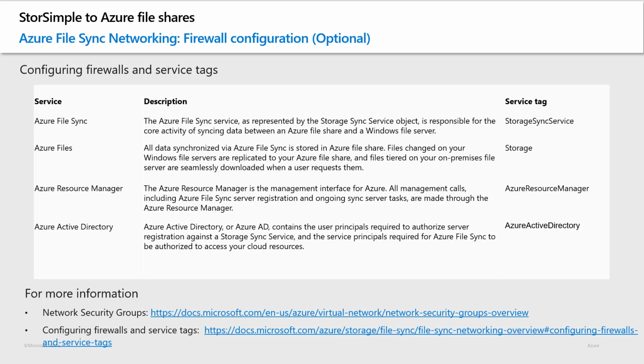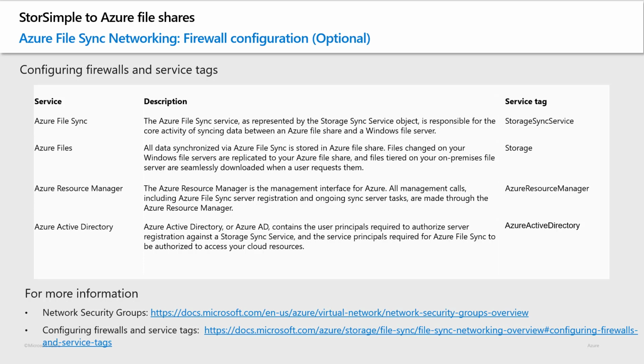Now, if you're using Azure File Sync within Azure, even if it's in a different region, you can use the name of the service tag directly in your network security group to allow traffic to that service. To learn more how to do this, see the network security group link on this slide. But if you're using Azure File Sync on-premises, you can use the Service Tag API to get specific IP address ranges for your firewall's allow list. There are two methods of getting this information. First, the current list of IP address ranges for all Azure services supporting service tags are published weekly on the Microsoft Download Center in the form of a JSON document.